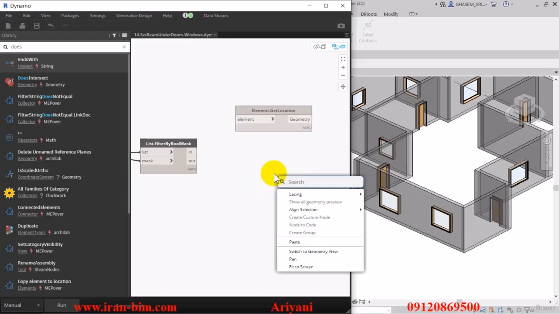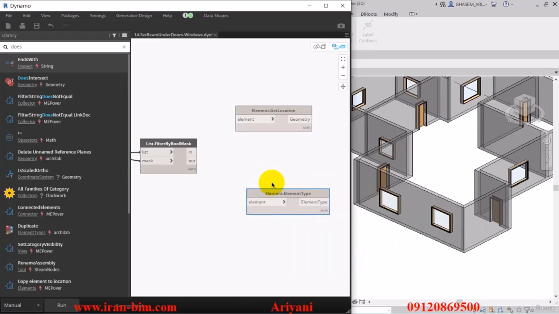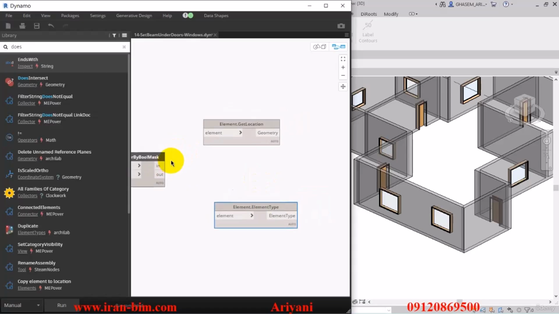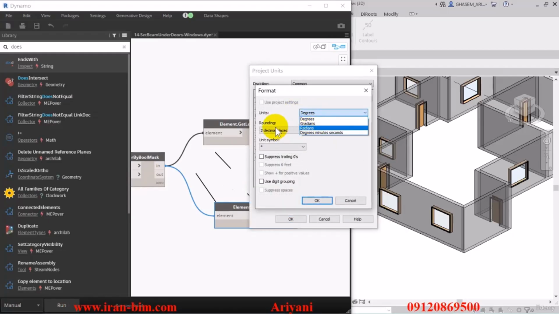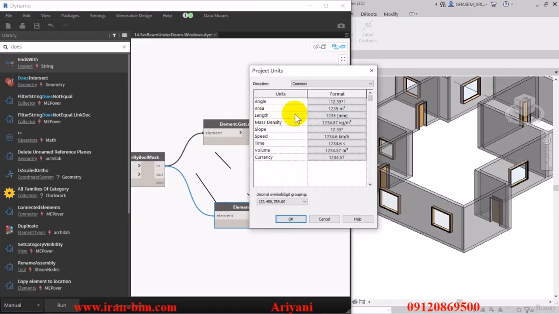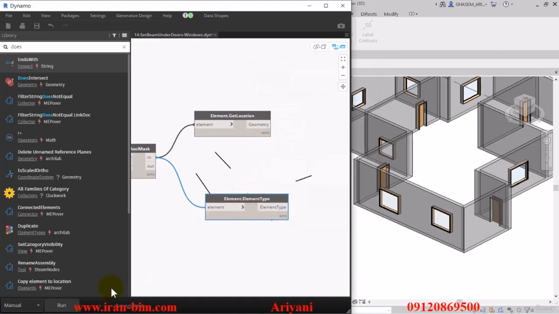First, we go with the in that we connect to both the elements and then hit run to see what we can get. Alright, then I'll open up the units menu in Revit and change the unit for the length to meters. Or you know what, we can keep it on millimeters, leave it be. Won't cause any problems. And alright, we get a list of this one and this one.